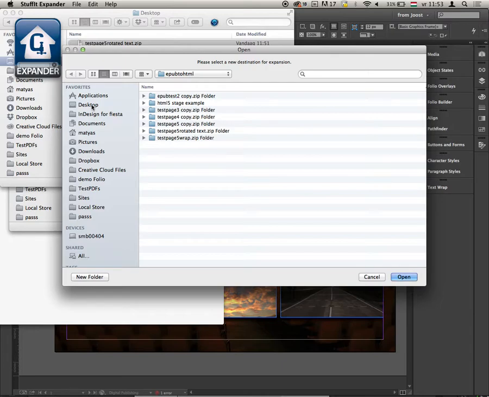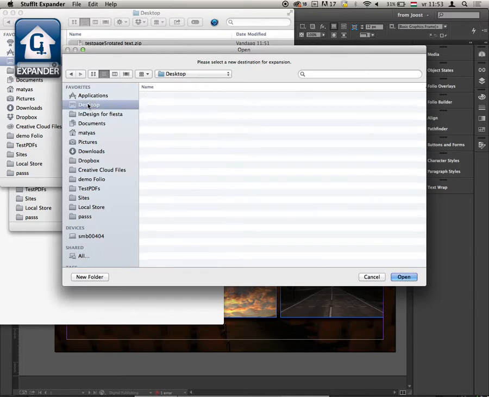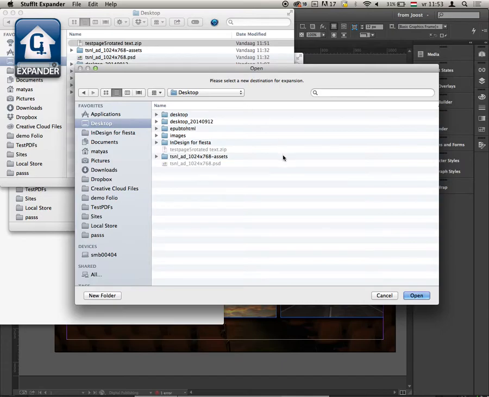So if you were to try to unzip this from your standard packager, it will give you a ZPG file which won't do anything for you. So you have to use something like StuffIt Expander or your choice of compression tool on Windows.